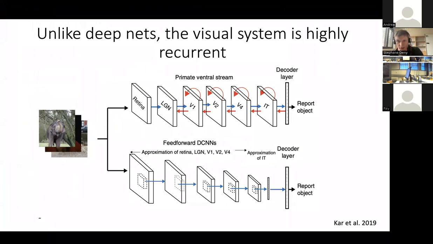Yes. There is some work in implementing recurrence structure in deep nets for vision. Aaron Nayebi is one big proponent of this, and also the DiCarlo lab at MIT, where they have tried to put in some recurrent connections inspired by the brain. They do find some minor improvements, but on networks that are not state of the art. They've been exploring this parameter space of recurrence on rather small networks. And so the problem is that these results are very far from state of the art.